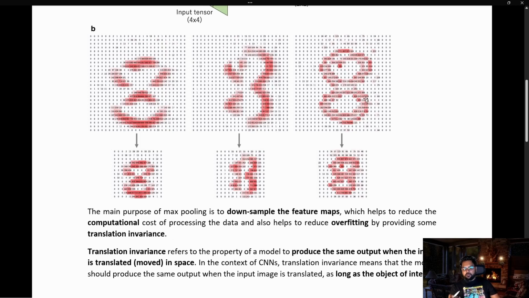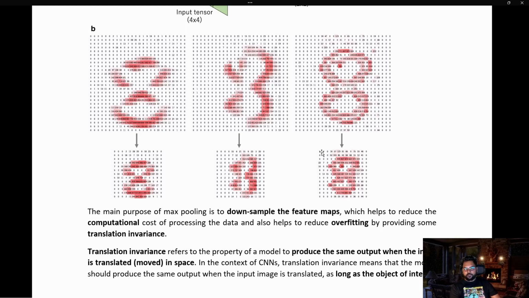One important thing we should know about max pooling is that if we apply max pooling again on top of this 14 cross 14 output that we got from 28 cross 28, it might remove more features, right? In that case, if we keep on applying max pooling, at the end it is going to remove all the important numbers or features that we need, and we are not going to have anything. So while using max pooling in a model, we have to be very, very careful about which layer we are using it in.